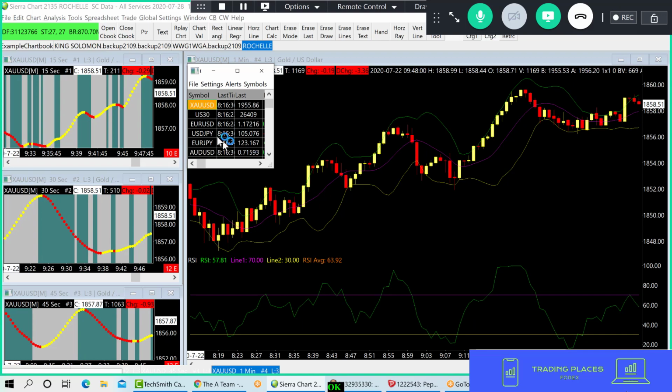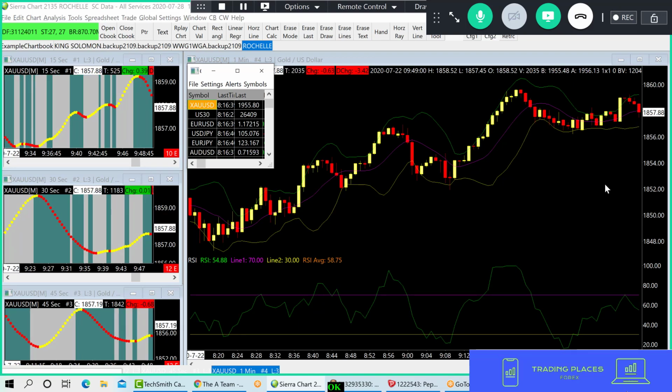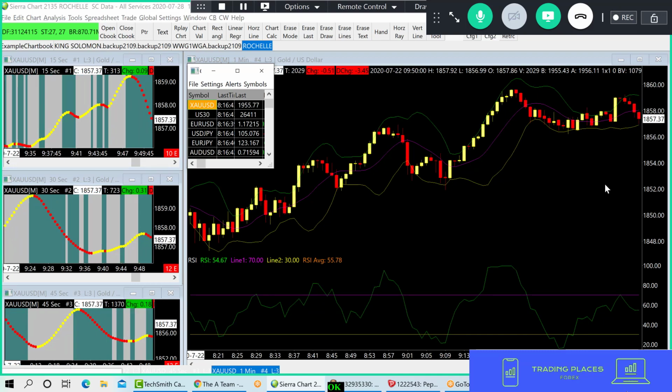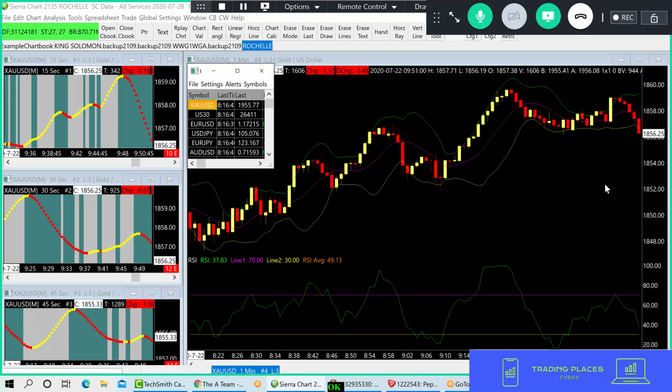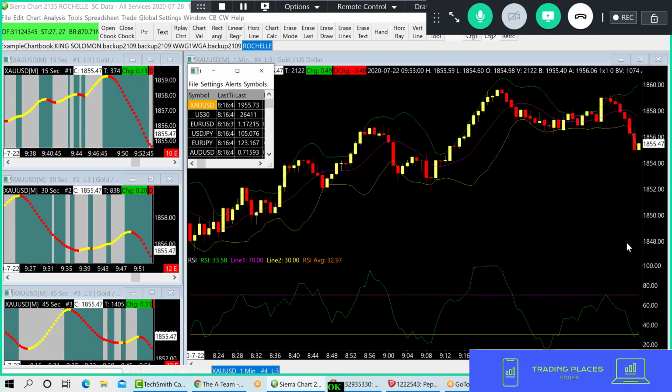So it's starting to turn red. You see how it's starting to pull it down a little bit? It's not ready yet. Not ready yet. There it goes. Take the trade. Everything's red. I mean, back to back, you took good trades. The indicators know when to tell you to get out.